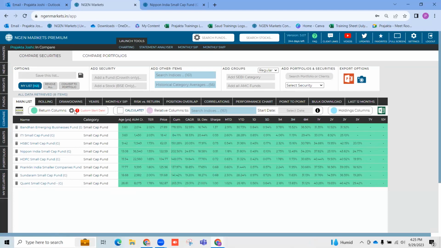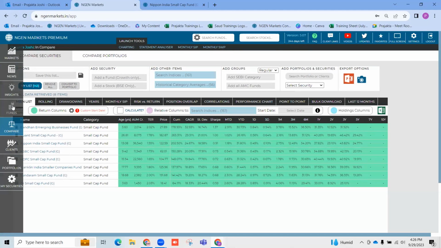The moment you do that, you will see an exclamation mark here, which says you've chosen a custom start date. This is just trying to bring to your notice that the data you're seeing, the Sharpe ratio, the CAGR, the standard deviation, is not from inception. It is from the custom date that you have put. Now, if we sort this on the basis of Sharpe ratio, we can see that Bandhan Emerging Business Fund still is the outperforming fund compared to the others.